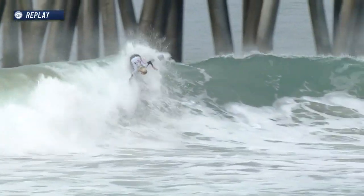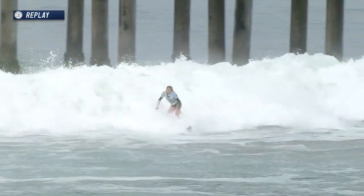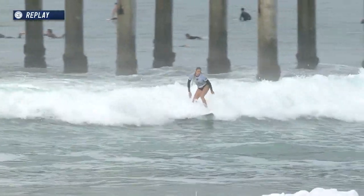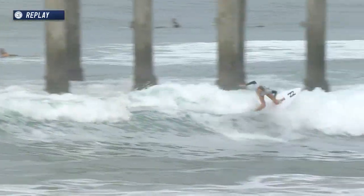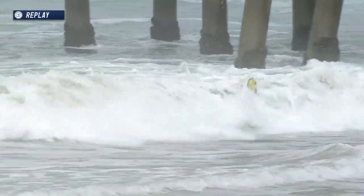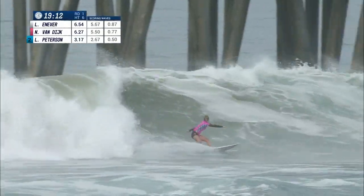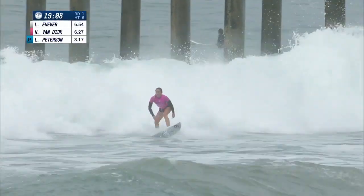Great support system underway. During that catch-up, we had Laura Enever got a solid wave. Definitely that backhand approach. Always a weapon in Laura's arsenal. Watch this flow, just having that ability to rebound off that white water, gain some speed. To Jessie Mendez, I remember surfing. I'll get back to that, Joe. Nice late takeoff from Van Dijk off the lip. A perfect, smooth backhand connection.